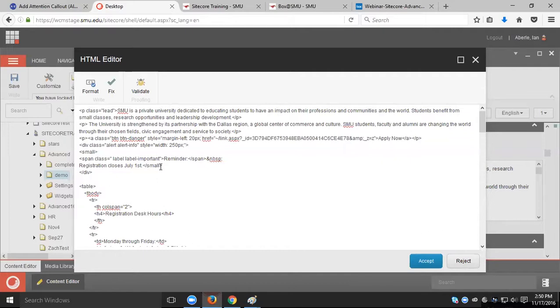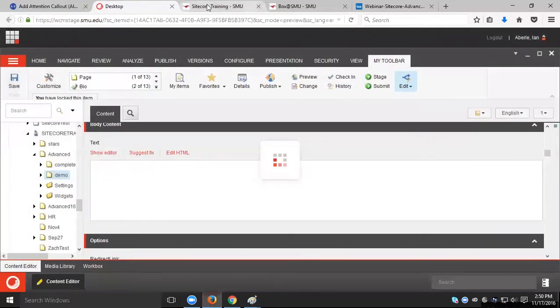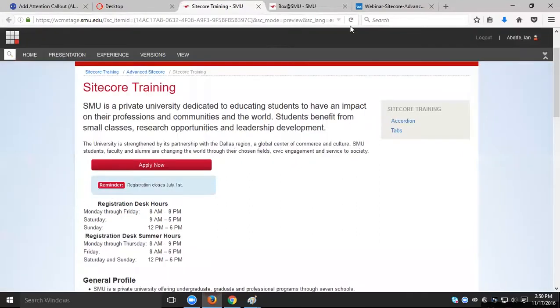And then the other thing I want to do too is I'm putting in a semicolon to say I want to do another little bit of styling. I'm going to say I want the minimum of my width. So I'm going to do min width to be, let's do 270. And what that's going to do is it's going to match up with this 250 pixels. But that 250 pixels is basically this stuff in the middle, but not the padding around it. So there's some padding that we're compensating for. And then px for pixels, another semicolon, close quotation mark, click accept, save. And if I reload this, hopefully everything will look right. Ah, nicely done.